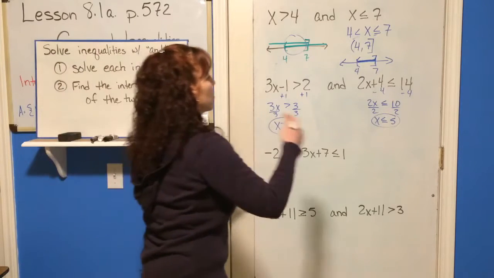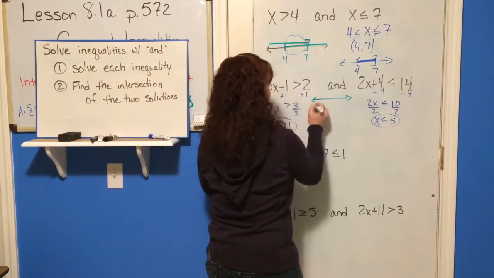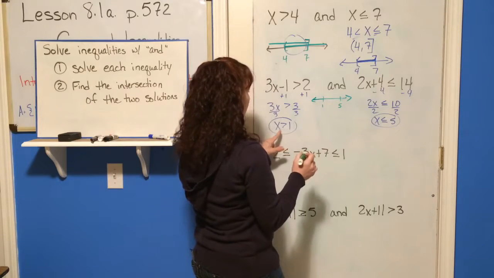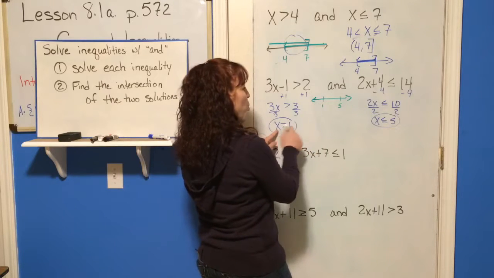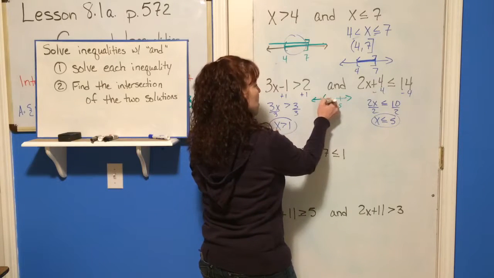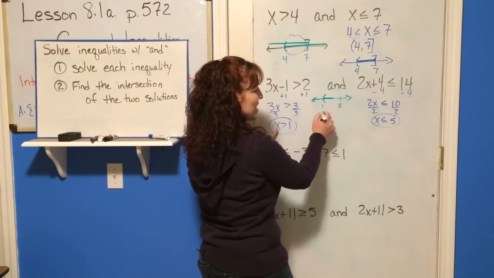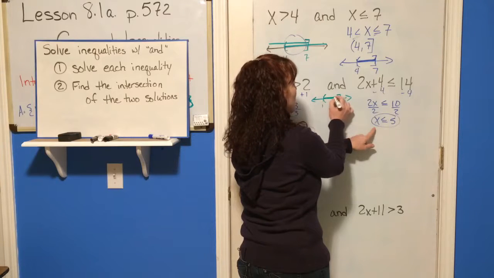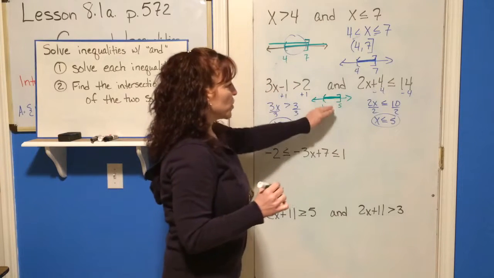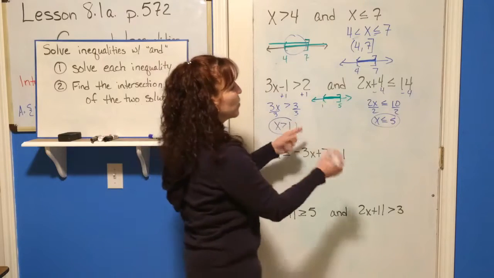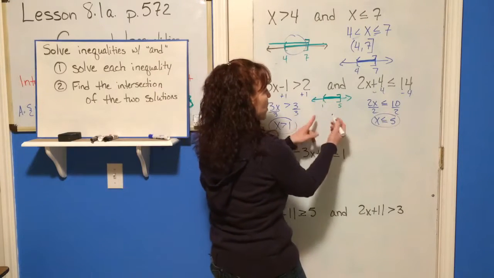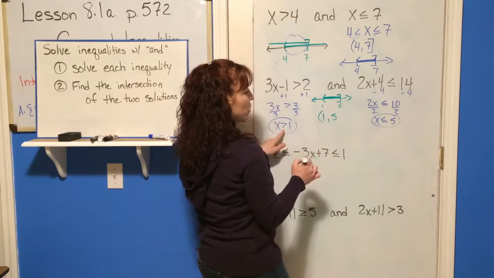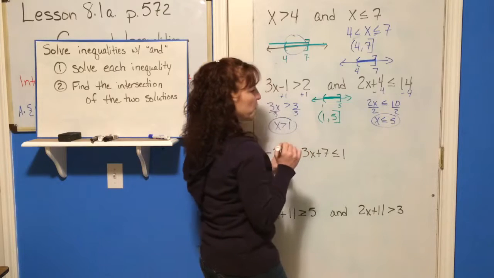So let's get ourselves a little graph going. We've got 1 and 5. 1 is the smaller one. We've got x is greater than 1, so it's going to be a soft endpoint, and it's going to go to the right. And x is less than or equal to 5, so it is what's in between there. So this is our solution graph, and then we can just do the endpoints just like we did before. 1 and 5 are the endpoints, and this is not equal to, and this is equal to.